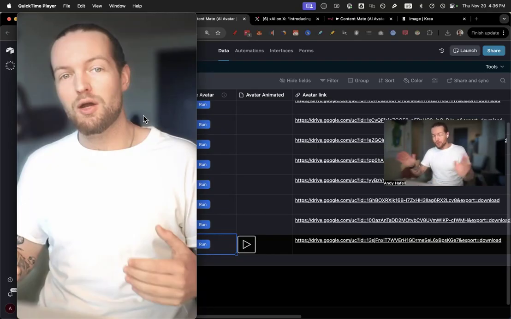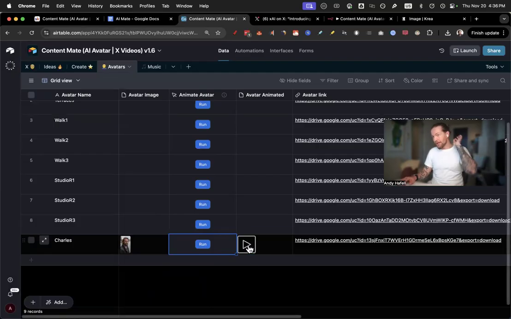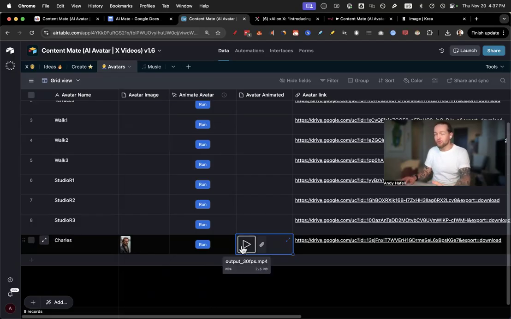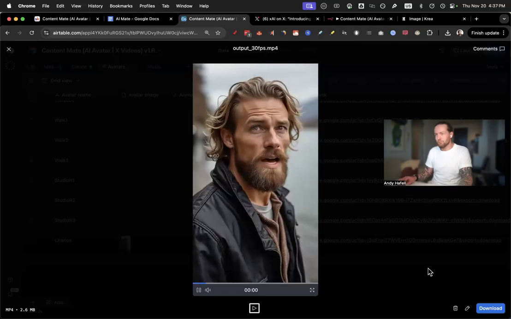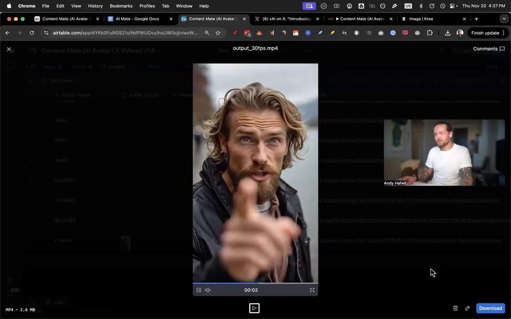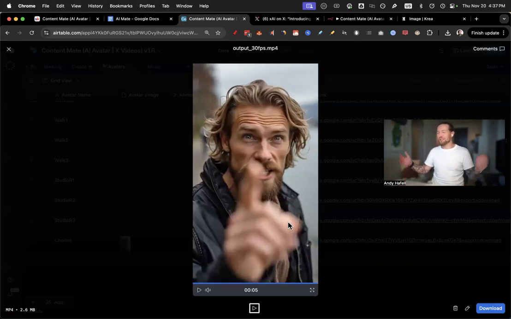But if you don't want to clone yourself, if you just want to use an AI avatar, you can use this method here. And so I'll show you how it looks right now. It doesn't always look great, but here is an example of a non-clone, just an AI avatar. Let's take a quick look here. So that could be perfect if he's like, did you know that there's a new AI tool that just came out?